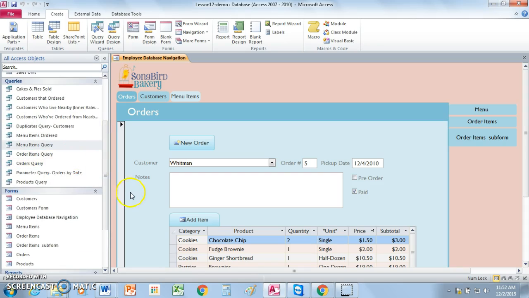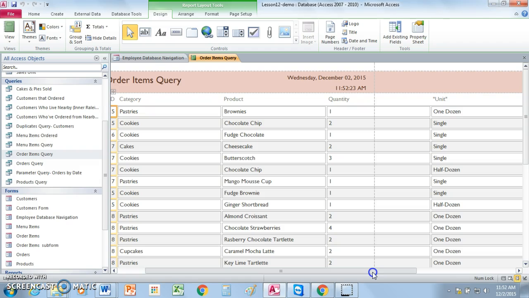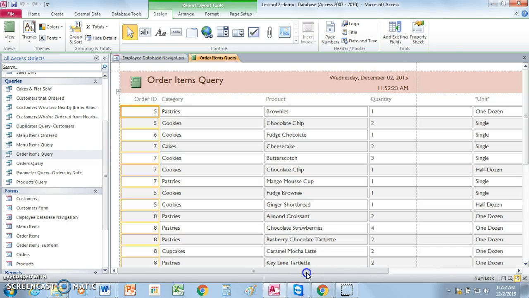Okay, remember we're using the queries. That's what we use to create the reports. It just makes it look a little nicer to read. All right, with this one, we're going to make a slight change to it. We're only going to display the quantities that are 1.